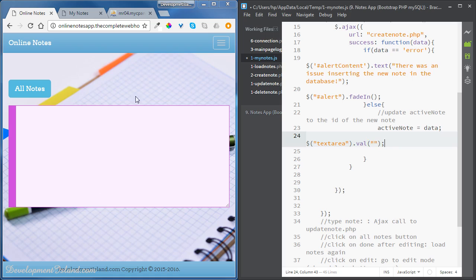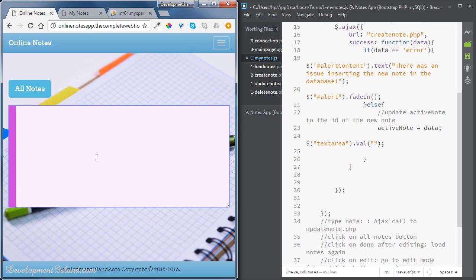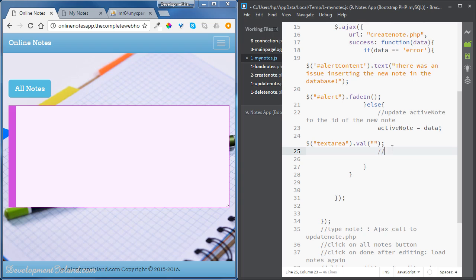Now we will need to show the text area. And also we'll need to hide certain elements and show some other elements. So you will see that we're going to hide all this, hide the edit button, hide the add nodes button, and show the all nodes button, and show the text area itself. So for now, let's just add a comment for this step, and just say show hide elements.